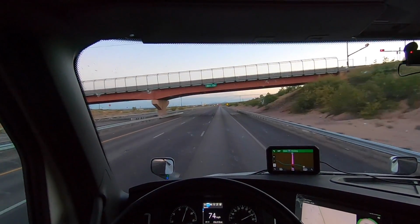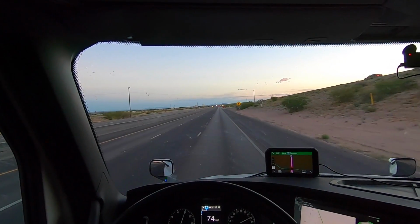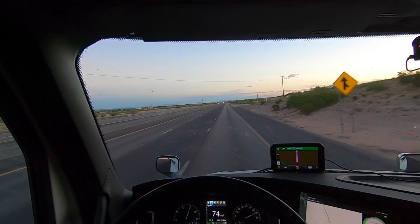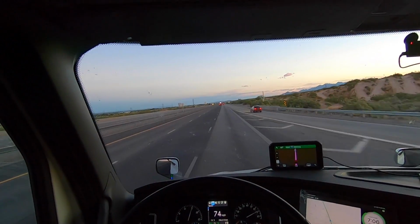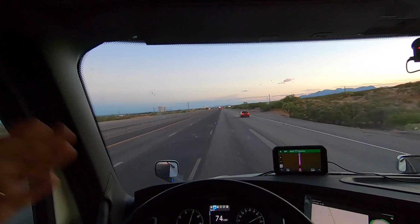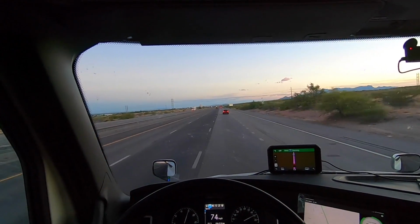So yesterday what happened was we did the alignment, and then it just took too much time. There was another line for the oil change, so I was like, look, I'm not gonna do the oil change. I'm just gonna do it later. So they just did my front axle alignment, and they put on the tires, and that's it. I think when I get to California, I'll do the oil change there.